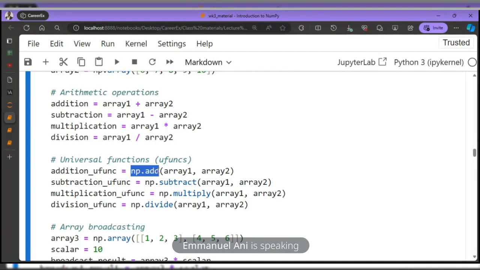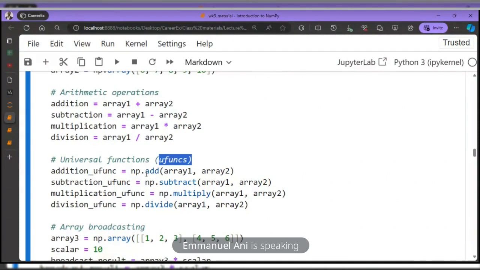thing as np.sum. This np.add is a universal function. And if you remember what I said, a universal function is used for performing element-wise operation in NumPy. It doesn't aggregate, right? So a universal function, this np.add, will require you to have two different arrays that you want to add together.